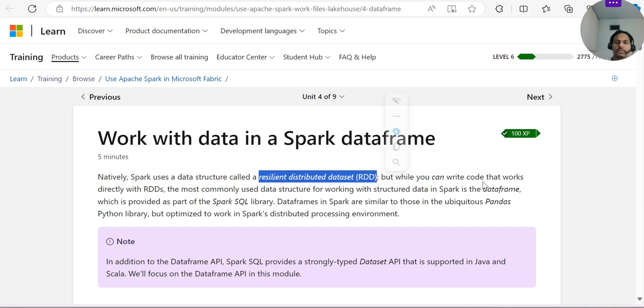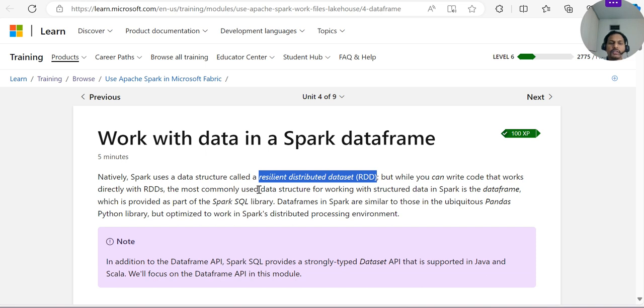While you can write code that works directly with RDD, the most commonly used data structure for working with structured data in Spark is the data frame, which is provided as part of the Spark SQL library. Data frames in Spark are similar to those in the ubiquitous pandas Python library, but optimized to work in Spark's distributed processing environment.